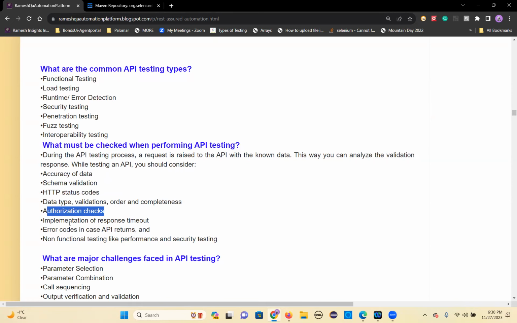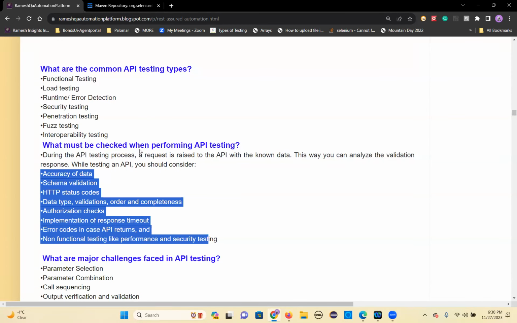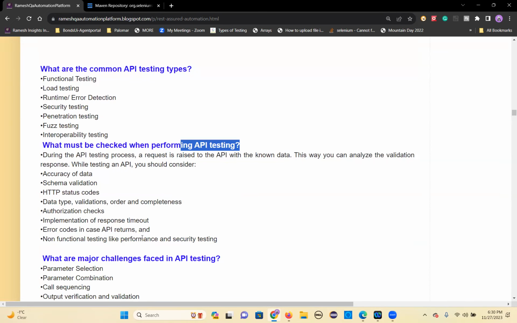Implementation of response timeout, and error codes in case the API returns them. You can do non-functional testing like performance and security, and functional testing also. These are all the things you will check during API testing.